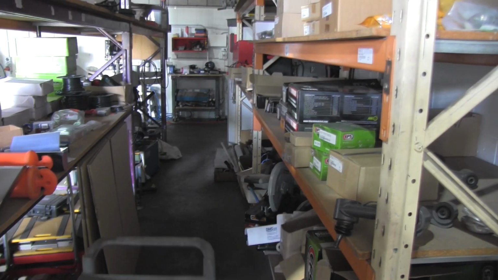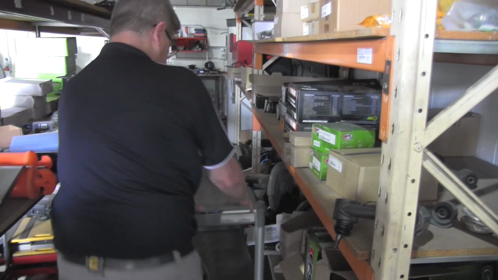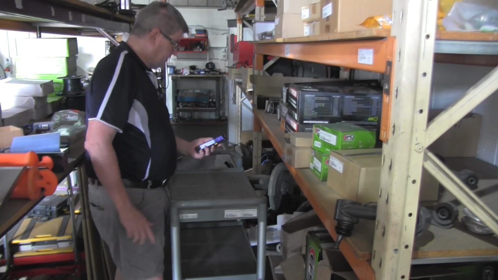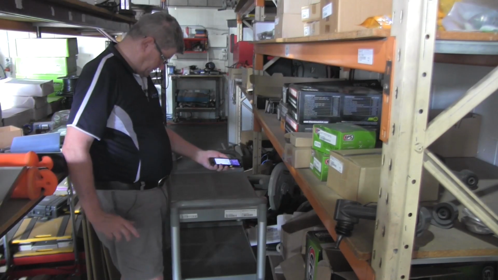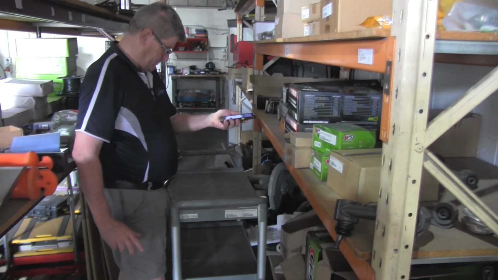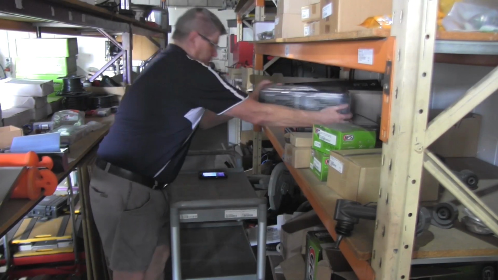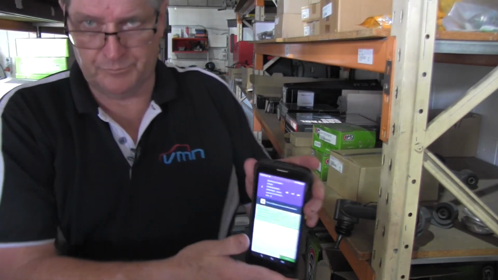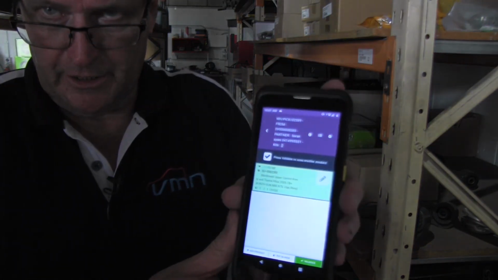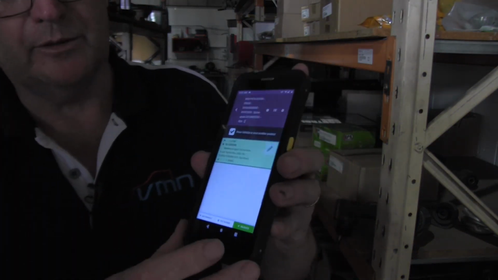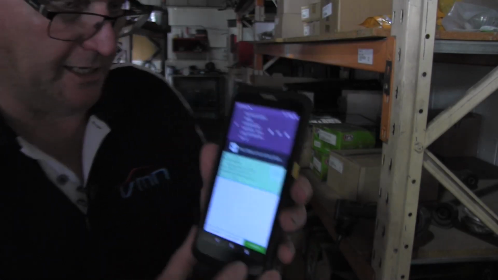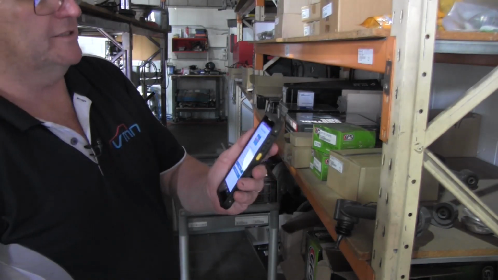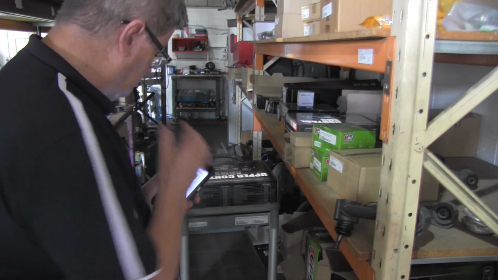We'll take our trusty trolley down to that location, which it told us. We scan the location. It tells me here, scan the source location, and then scan the product. This product is now done, and we can see that it's ready to pick. Once again, click on the green button, or easier, scan the validate barcode, and it's done. Picking is done.